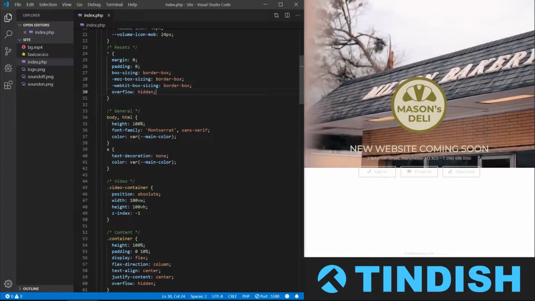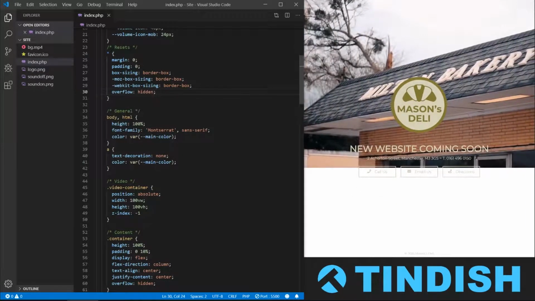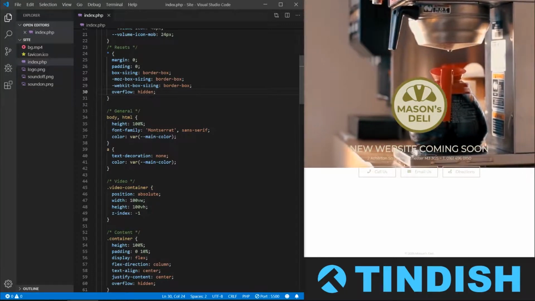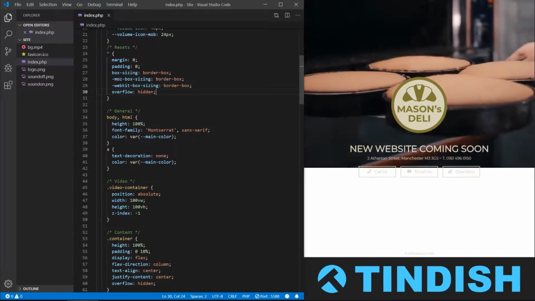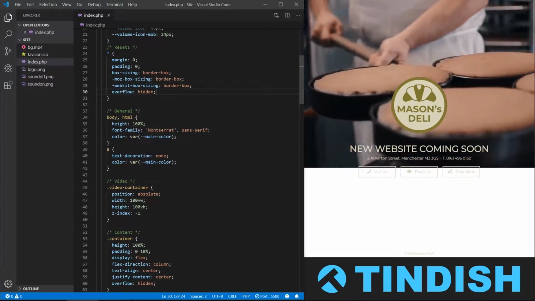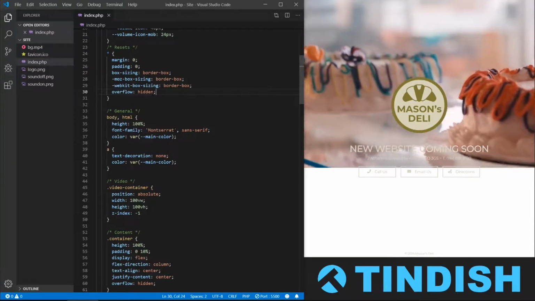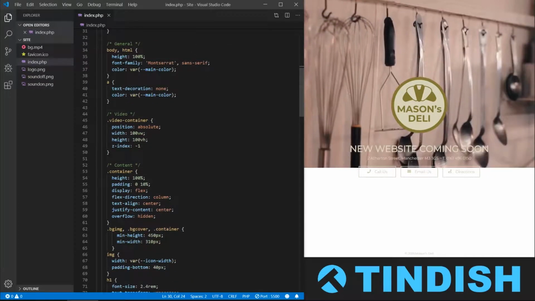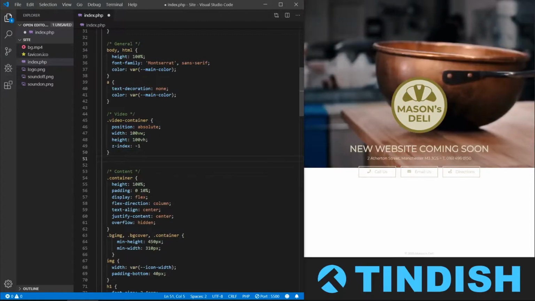And there you go. Because the video's always going to overflow the actual visual part of the page, unless your page happens to be exactly the same ratio as the video, you need to put overflow hidden. That basically says if it can't be seen on the visual part of the screen, we're not interested in it, get rid of it. Don't add scroll bars, don't let me scroll to it, I don't want to see it. So that's for the actual video container.